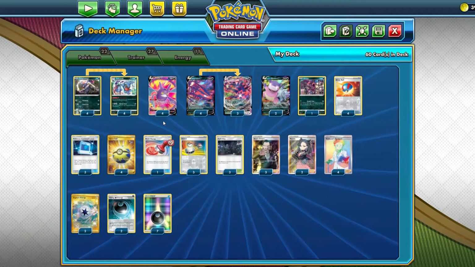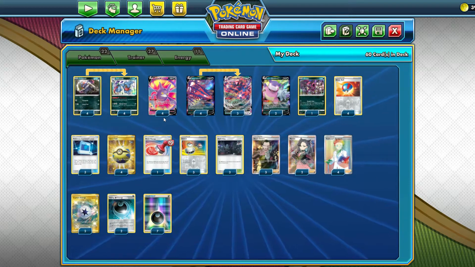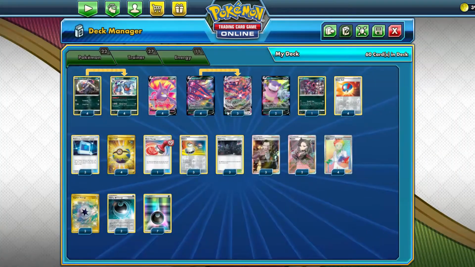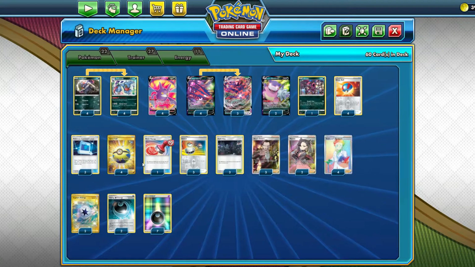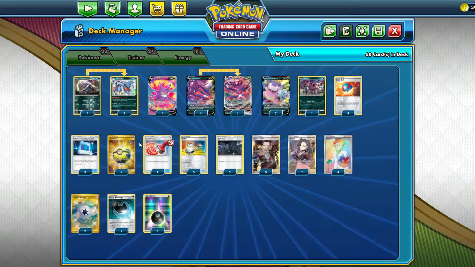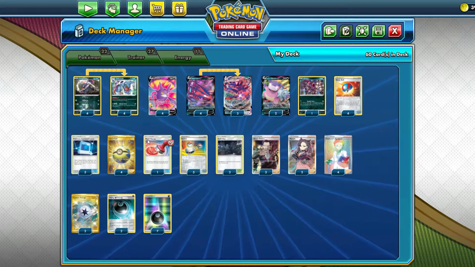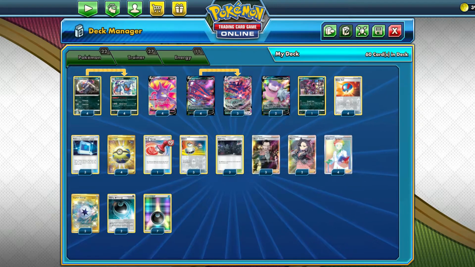But I feel like we have to if we want to have a win condition at all against Baby Blounds. We do only play 2 Marnie, which is a very light count. So if we don't play Reset Stamp and our opponent is playing Baby Blounds and they set up, there's a very little chance we can win. So I feel like 1 Reset Stamp is just needed for that Baby Blound matchup. If we don't play it, I think we're just gonna lose.